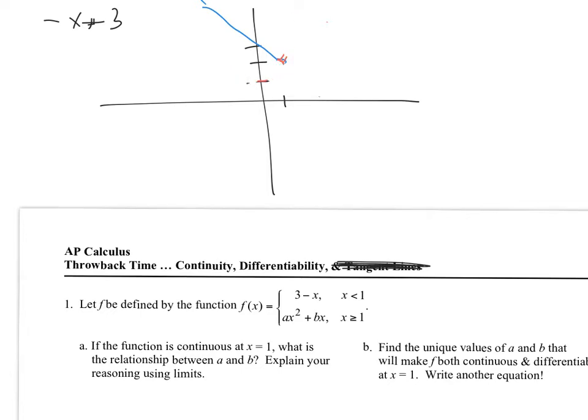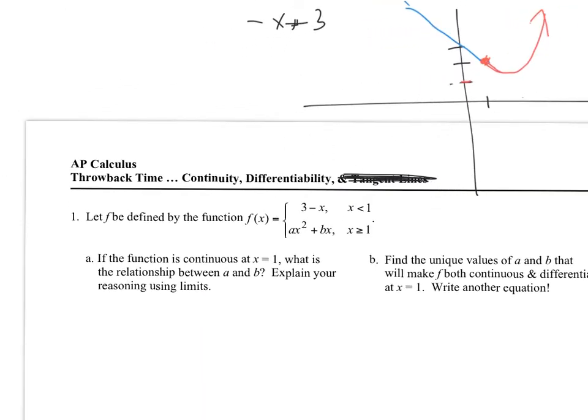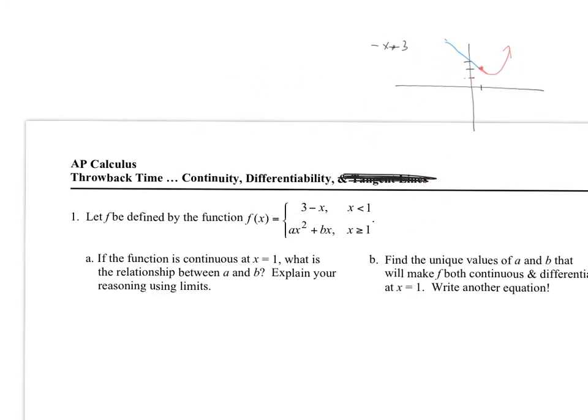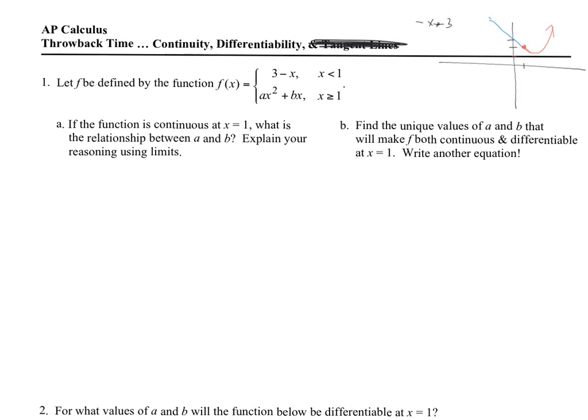What I want is for it to smoothly go from straight line to parabola, so that the slope at that point (1, 2), which is the point I'm worried about, is exactly the same when I come off my line and start my parabola, because we know on the parabola the slopes can be changing at every point. So just that one instant I need it to be the same. So here's the calculus that's going to help me accomplish that. We'll keep that picture in the corner, just my thought picture, and let's go ahead and see what we can do with some calculus and some notation here.